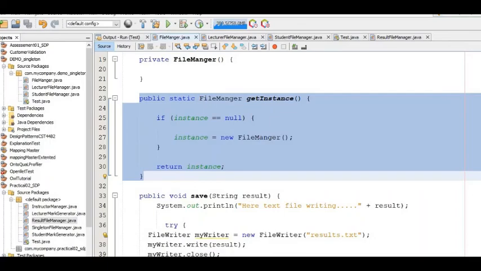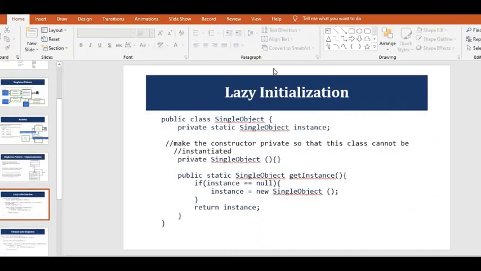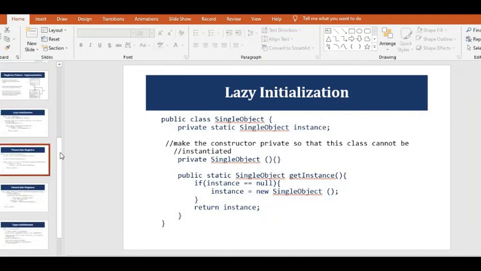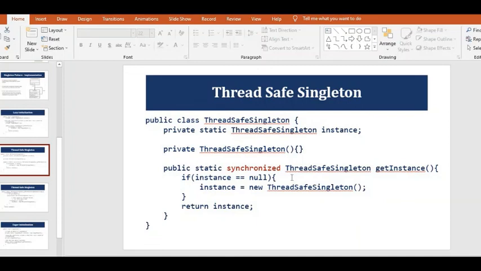And there are other ways to implement the singleton pattern for different situations. For example, this has been named lazy initialization, and it is not supported for multi-threads. It checks first whether the instance is null, and only then creates the object. If you want to create a thread-safe singleton class, you need to do a small modification: add the synchronized keyword to the public method where you have defined the getInstance method.